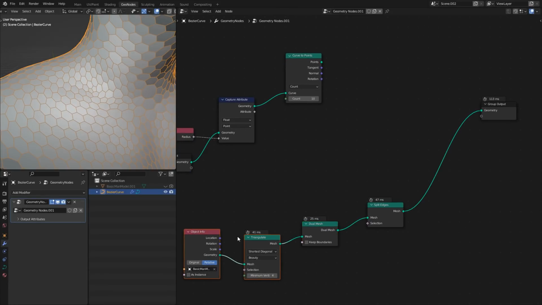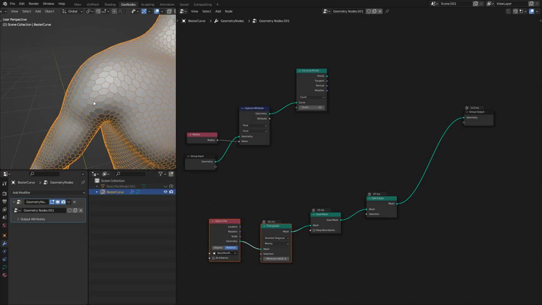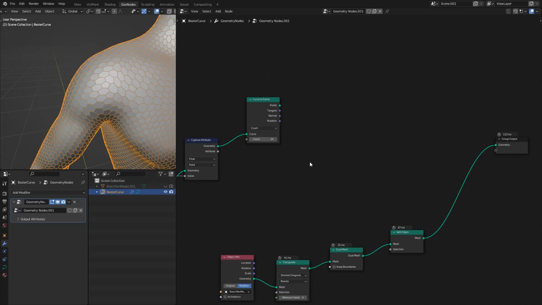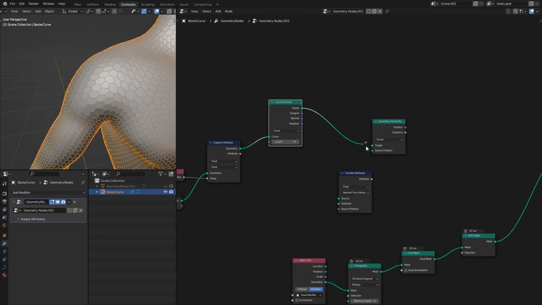And what we basically want to do is move all of these objects away based on our curve somehow. So to do that, first off we need to get the distance from each point to our curve. To do that, we will use the transfer attribute and also the geometry proximity nodes. Okay, geometry proximity. So the geometry we're going to be testing is this line.